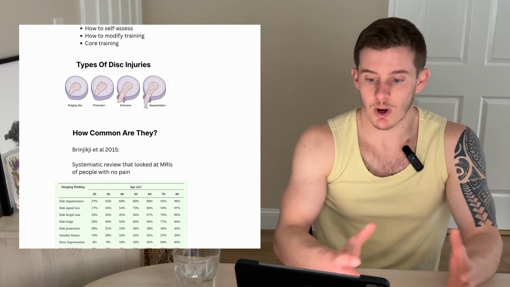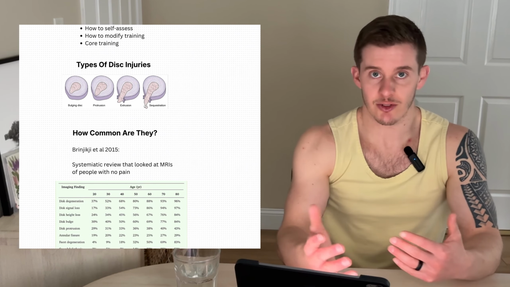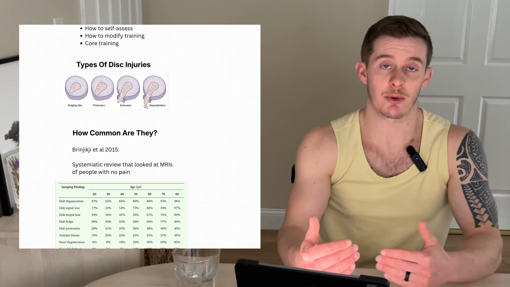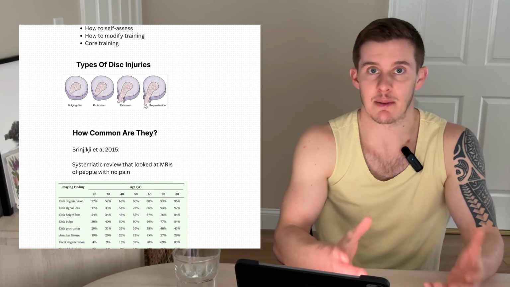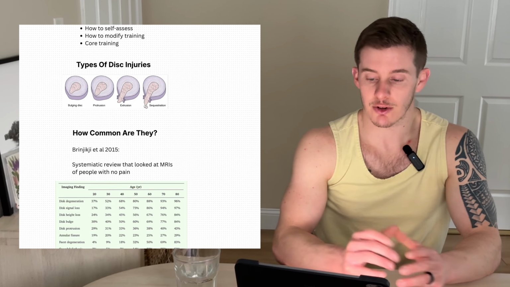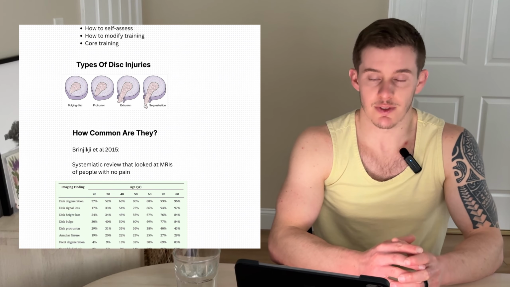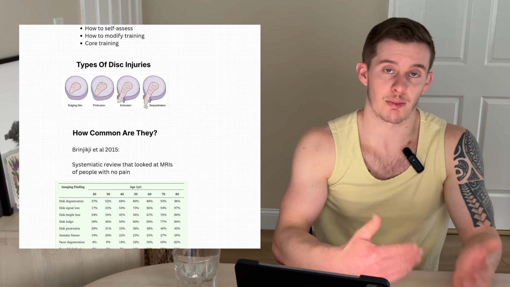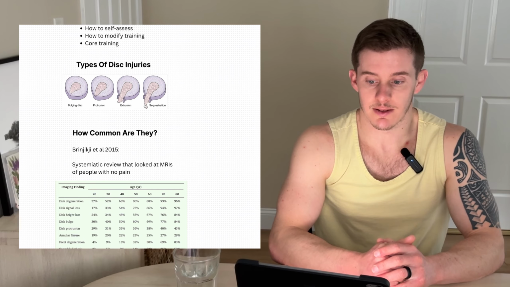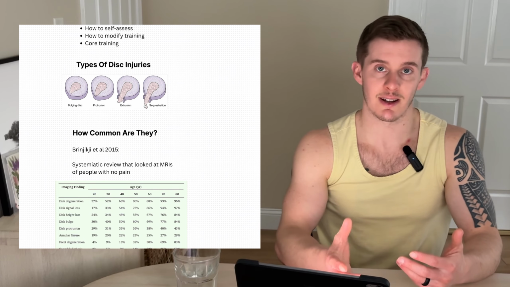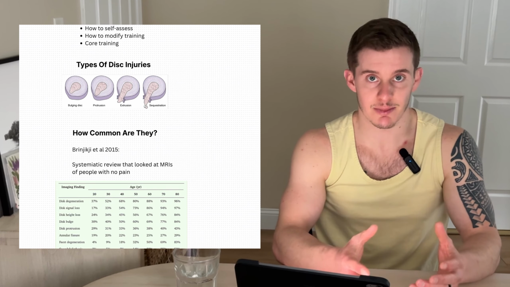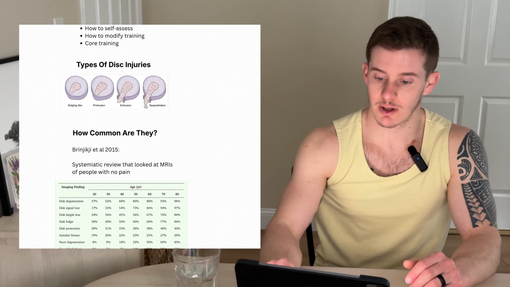Now, the reason why disc bulges and injuries typically happen in this direction, where they go backwards and to one side, is just due to the anatomy of the spine itself. There's a lot of very strong connective tissue right in the middle of the spinal canal and of the disc, and because of that, it usually pushes backwards into one side. And that's what typically causes the one-sided back pain, one-sided leg symptoms, all these sorts of things.